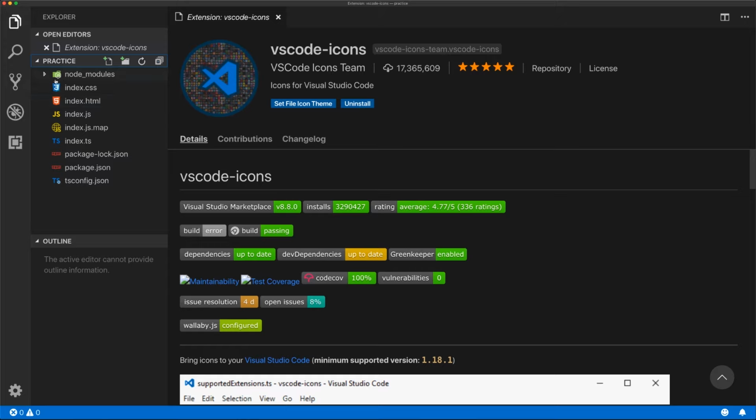As you can see, all of these icons have changed, and they are now using the default logos of the extension type. For example, CSS has this 3 kind of logo, HTML has this 5 kind of logo, HTML5, and so does NPM. For the folders, it's now using these beautiful folder icons. As you can see, it's way better than using the default icons you were using. It might even make your work faster, as it does for me.